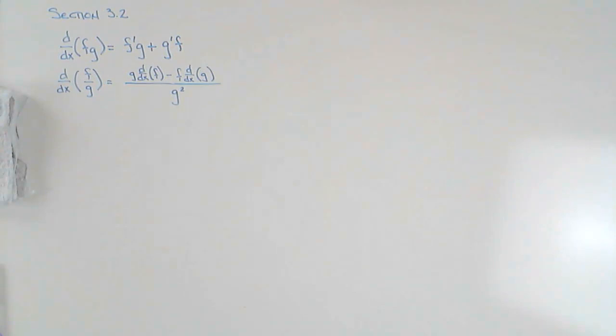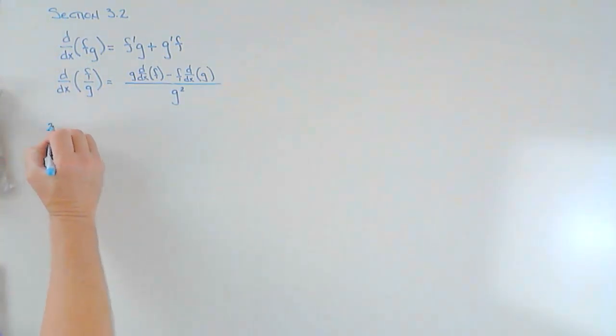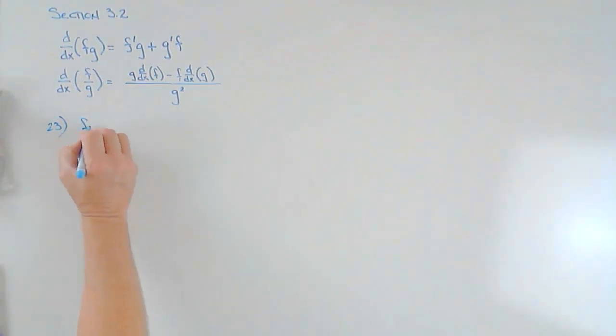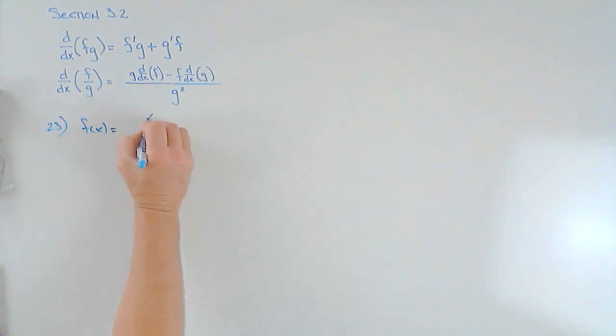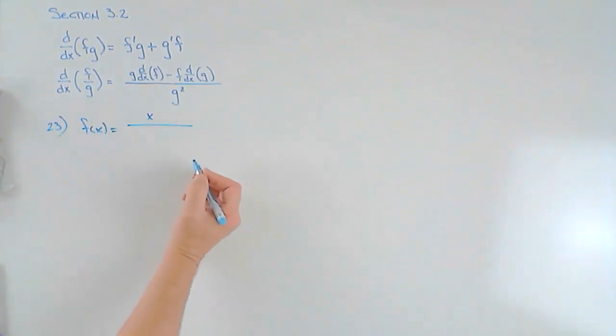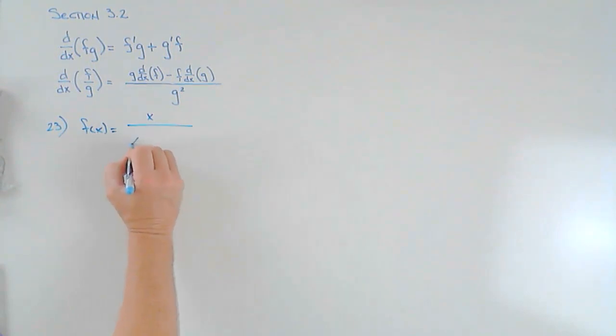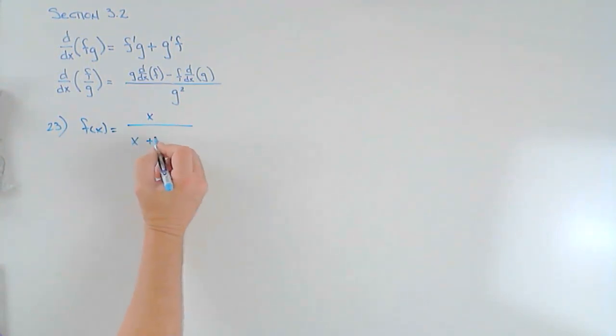If we skip down to something like number 23, okay, 23 is one of those problems that when we write it down, we can be intimidated. I probably won't do the entire problem here on 23, not because it's difficult, it takes a lot of time, just because the beginning is really the important part. We have x divided by x plus c divided by x.